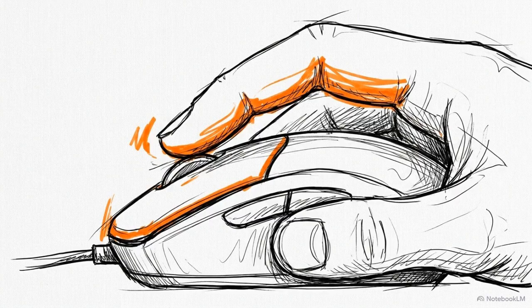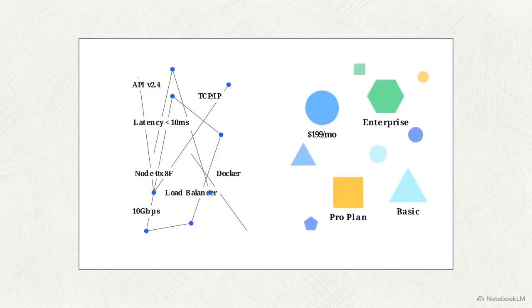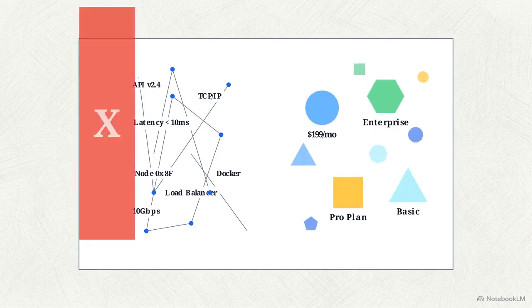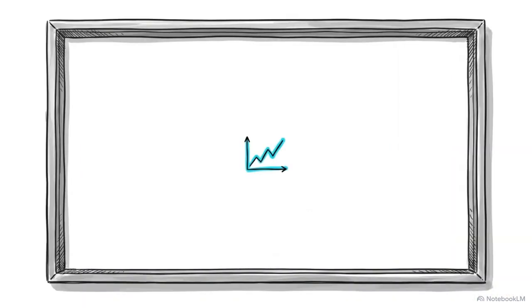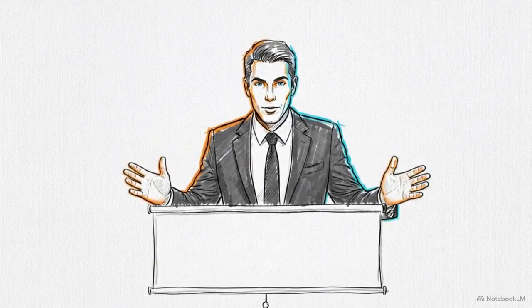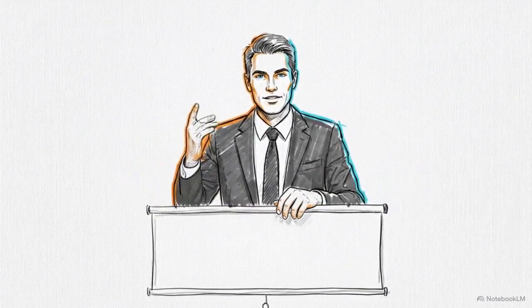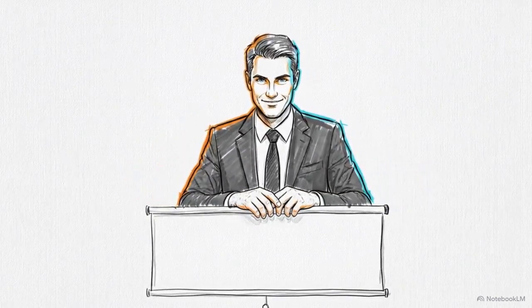You will be tempted to add more data. You'll want to sneak in technical specs or pricing logos. This is where you must follow the exclusion principle and keep that data off the visual canvas. By leaving that negative space on the slide, you force the audience to stop looking for information in the text and start looking at you for the answer.